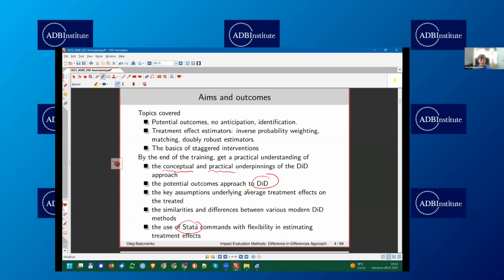It is that I wanted to give you a lot of intuition about what the difference-in-differences approach is about, how you can get the treatment effect estimators, what the modern approaches to different types of estimation are, and how you can use Stata in your own empirical applications, right? So I hope you found this training useful for your own research, and I hope that I gave you ideas and foundations to further consider this application in your empirical research.